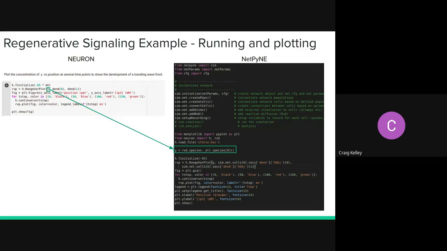And since I know that there's only one species in this model, I can do bracket 0 because it's going to be the first entry for sure, because there's no other entries. And this open close parentheses is to instantiate it. This is like a weak reference, so I want to instantiate a weak reference to the species y and call it the variable y.